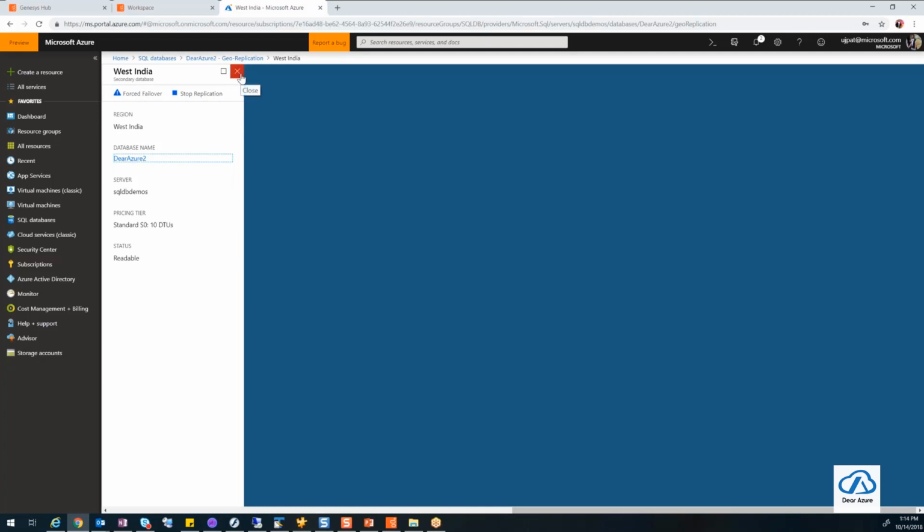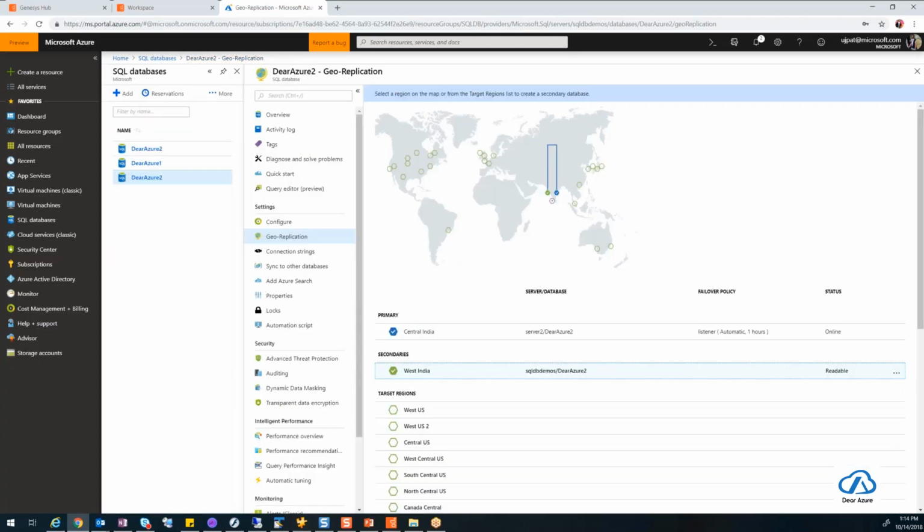If you don't want to replicate, you just want to keep a database in one region, you can anytime go ahead and stop it. So this is how geo replication will look. Your database will automatically get replicated. You don't need to worry if your primary data center goes down. You still have the secondary database, and you can do a failover and get it online, and your web application will be up and running. All right, so that is how we look at geo replication here.